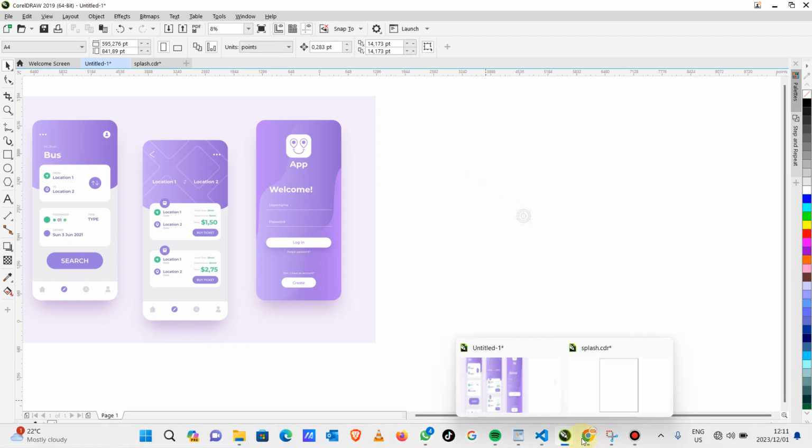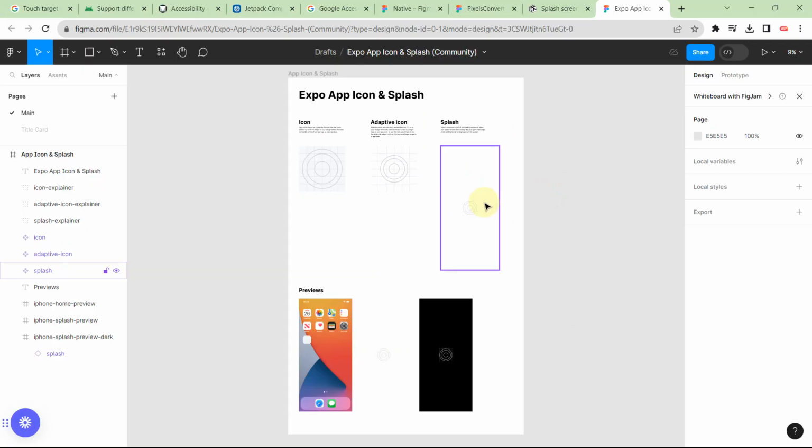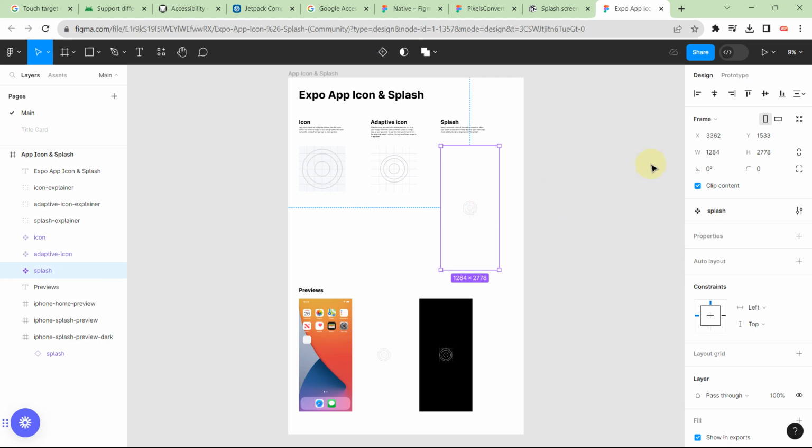Okay, so looking at this, what are the dimensions? As you can see, it's 1284 by 2778. The first thing that you will see here is that there are no units. We don't know if these are millimeters or kilometers or whatever. Obviously it cannot be kilometers, but I'm just making an example.